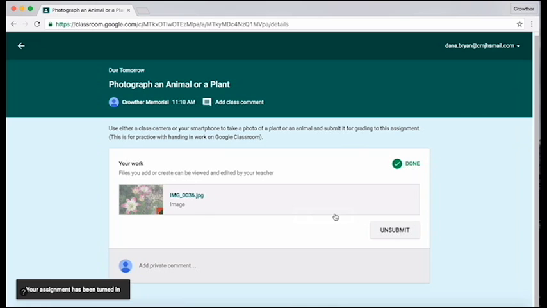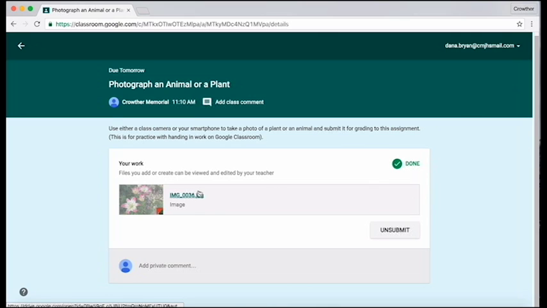Now, we have a new button here called Unsubmit. It's really important that kids understand that that Unsubmit button is there. Once they've handed in an assignment, it's not end game. That's not your final answer. You can unsubmit it and make changes if you realize you wanted to edit something or you forgot something. The student still has control. Submitting something to the teacher does not mean it's gone. It's not like the old days where the teacher takes a box full of papers home and the student realizes that they forgot to do their concluding paragraph. Well, you could unsubmit and quickly add in a concluding paragraph and resubmit.